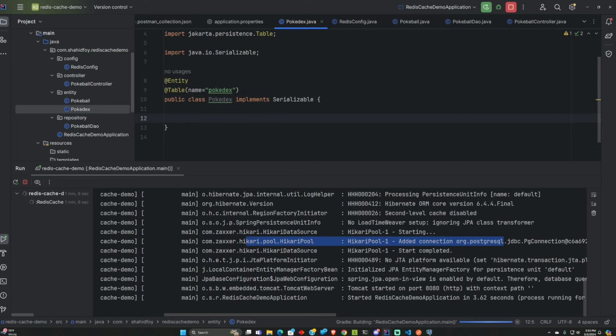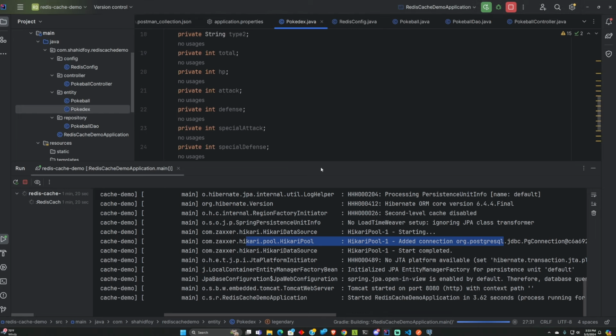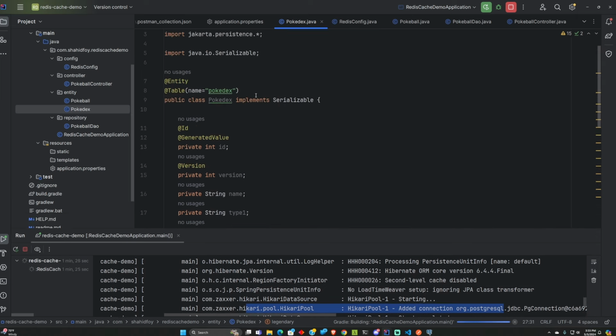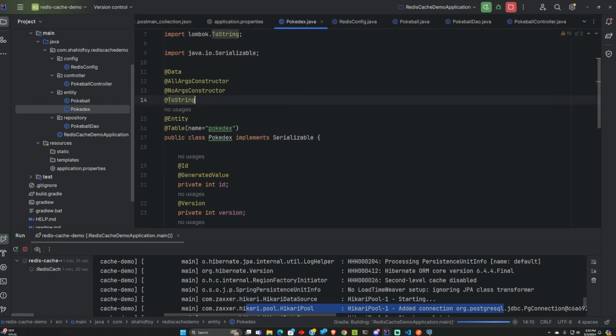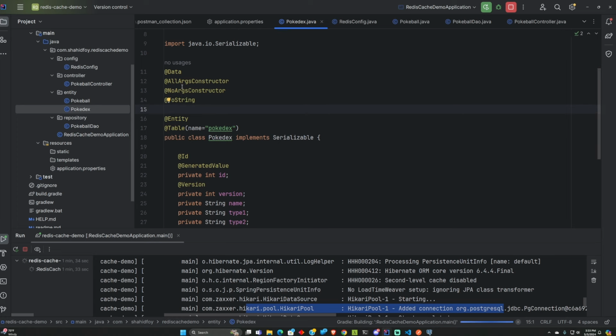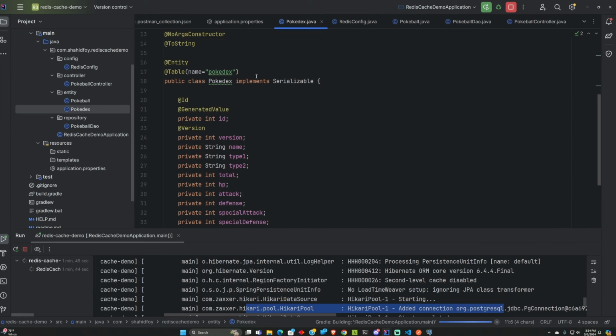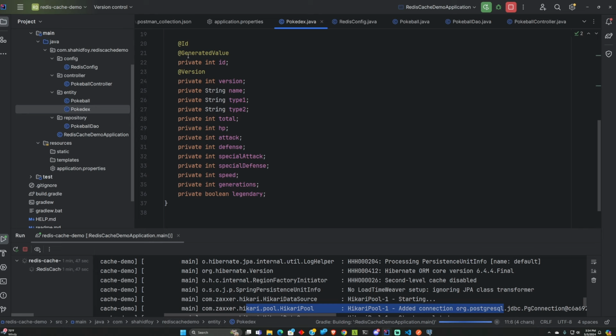Okay, so now we've got to go into what parts make up a Pokemon. I grabbed this information from a CSV. I'm just going to post it in here, and then if you guys want to add it, you can. I'll post it in a little bit. We're going to also add these Lombok annotations here so we can easily get to the data. So we're going to add the Data, AllArgsConstructor, NoArgsConstructor, and also ToString. ToString might already come with the Data, but I'll just add it for readability.